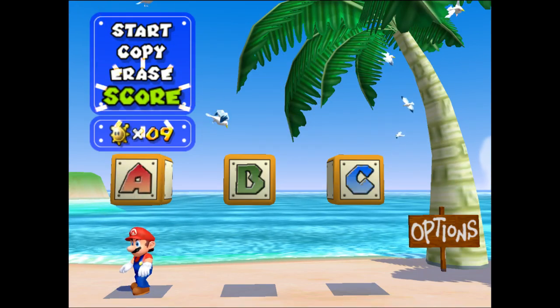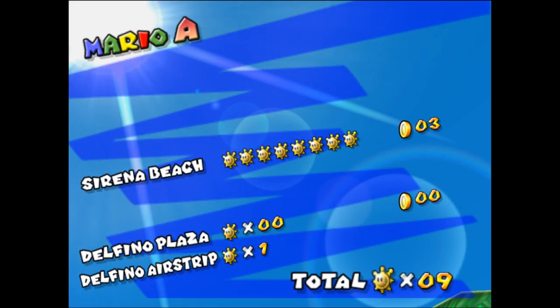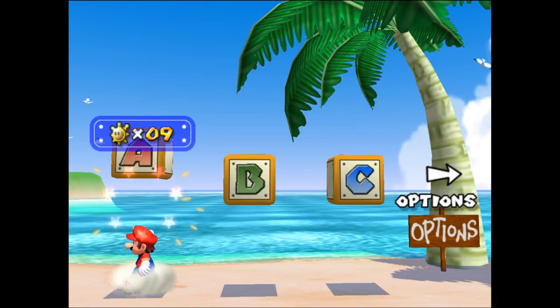So in the last part we finished up Serena Beach, which was the 5th level of the game, which is why this screen looks so ridiculous. Normally you'd fill it from the top down, but yeah, we just don't play by those rules on this channel, as you all know by now. So I'm going to start the file up.